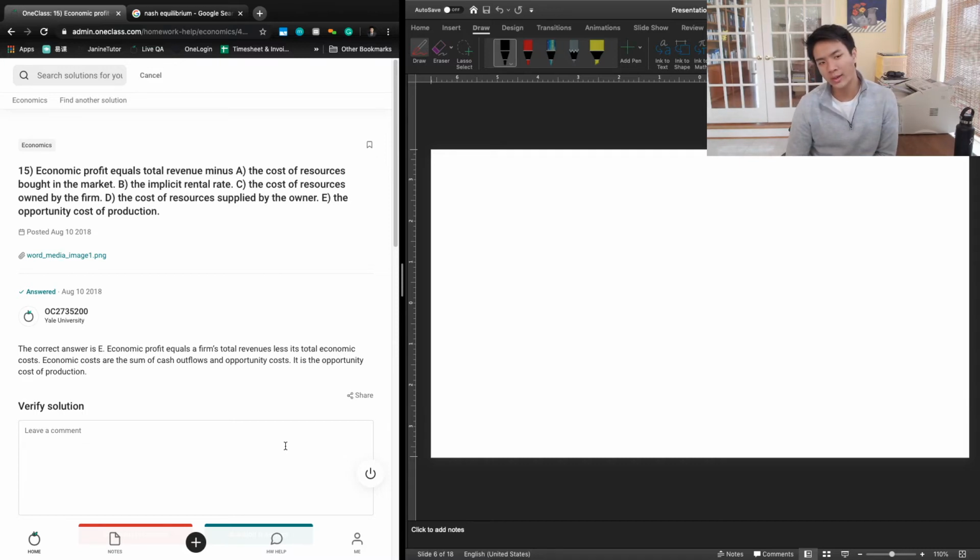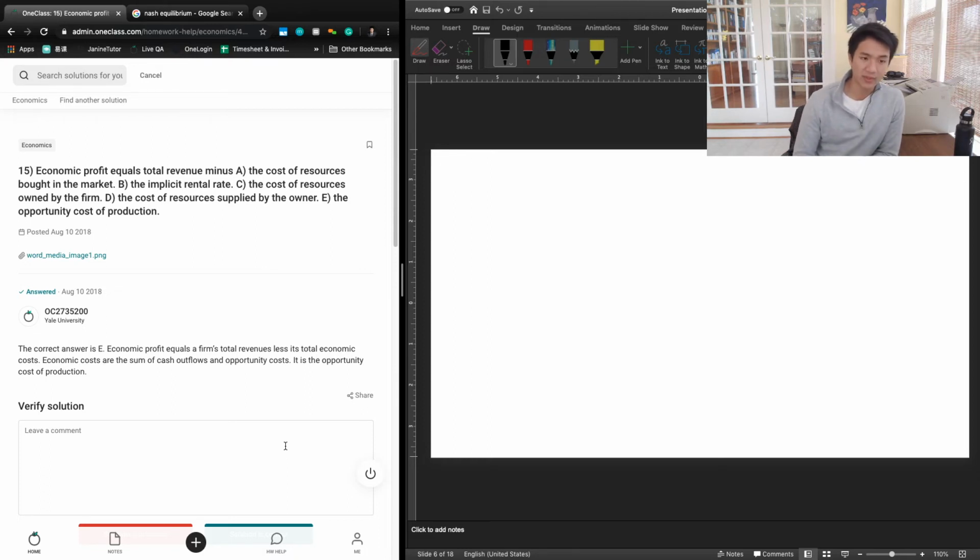So what we really have to understand here is that there's two ways of looking at profit. There's economic profit and there's accounting profit. Accounting profit is simply on a balance sheet. How is profit calculated? It's calculated by total revenue minus total costs, right? Specifically explicit costs, right? That might be something like resources used or rent or wages paid to workers, etc.